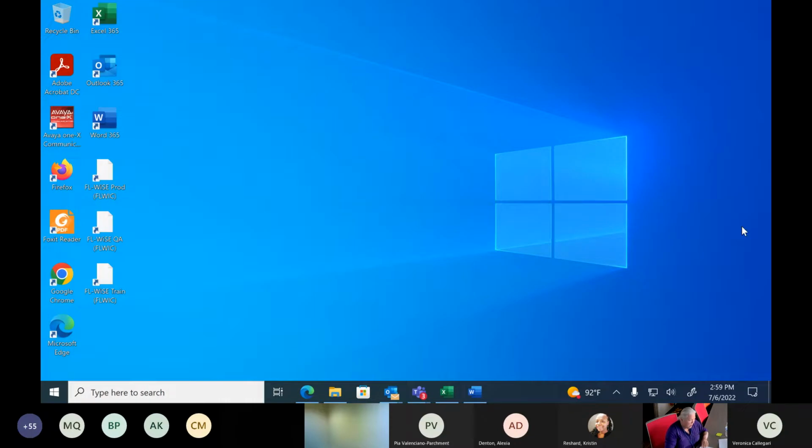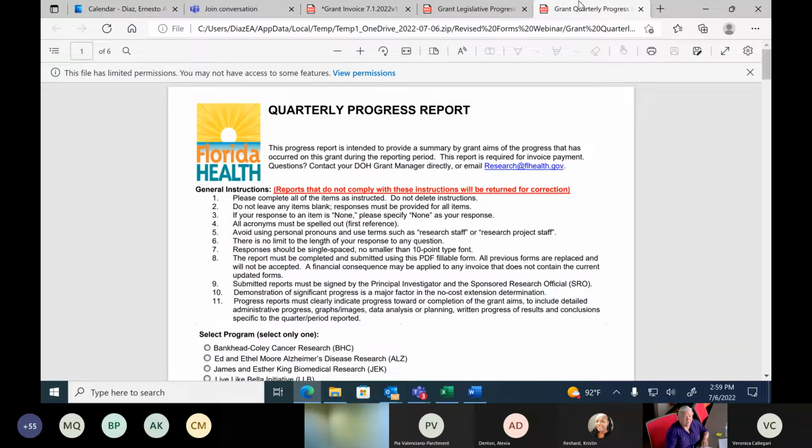And so looking at the quarterly progress report, we have enhanced the instructions. They are the same as before, but we've just separated them out visually so that they stand out and are in a numbered list as opposed to getting lost in the paragraph that was there before. And so I think that might help everyone to follow the instructions if they're listed out a little better and they're enumerated. So I'm not going to bore you with the details on that, but please pay attention to these instructions as you complete your reports.